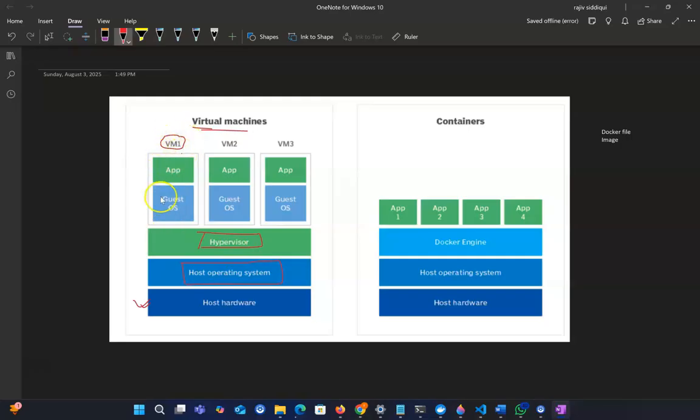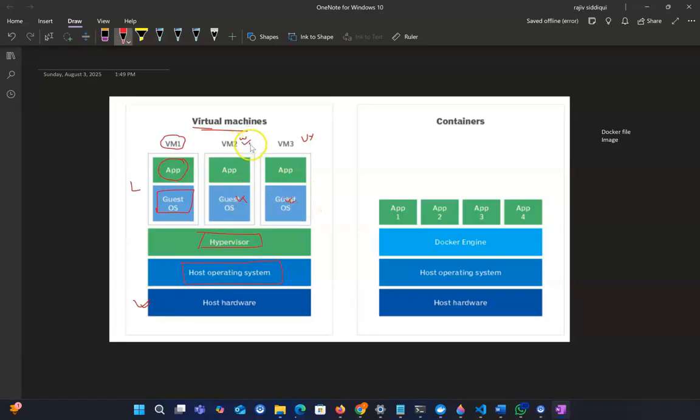For this VM we need an operating system, so it's a guest operating system, and on top of that operating system we can develop the application. This can be Linux, this can be Windows, and this can be a different operating system like Unix or Mac.